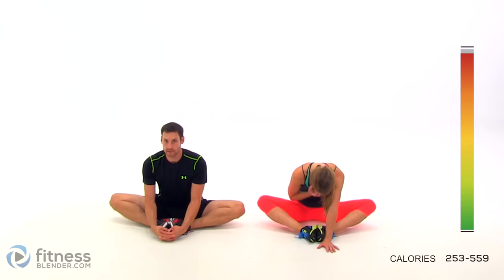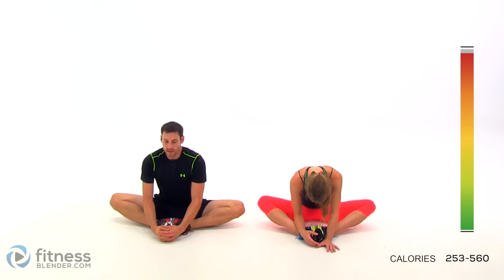Just keep those lungs open. Keep reminding yourself, just breathe normally. Trying to let yourself relax as much as possible, trying to get as much oxygen as you can back into your system.